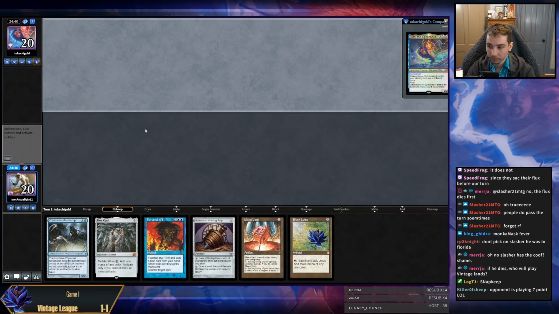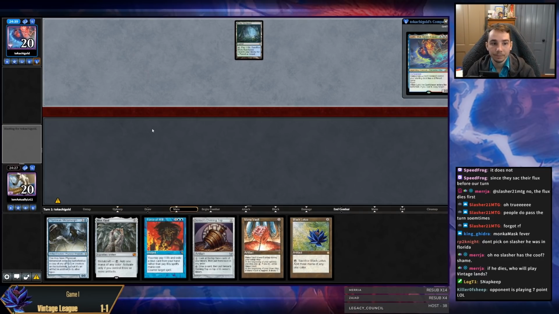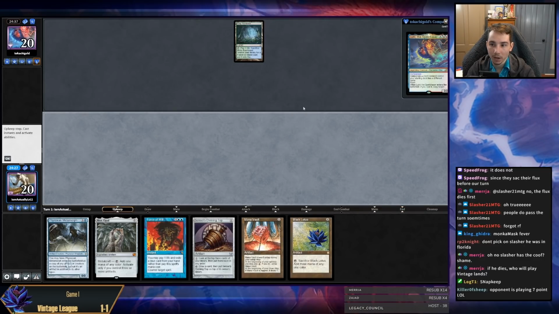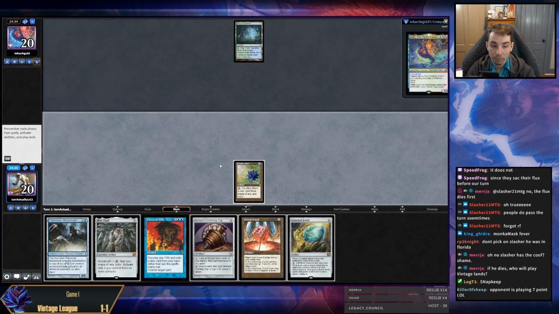Interesting. Okay. We don't know what colors our Lutri opponent has elected to play today. Kind of, hello. Why, hello there. I don't mind if I do.